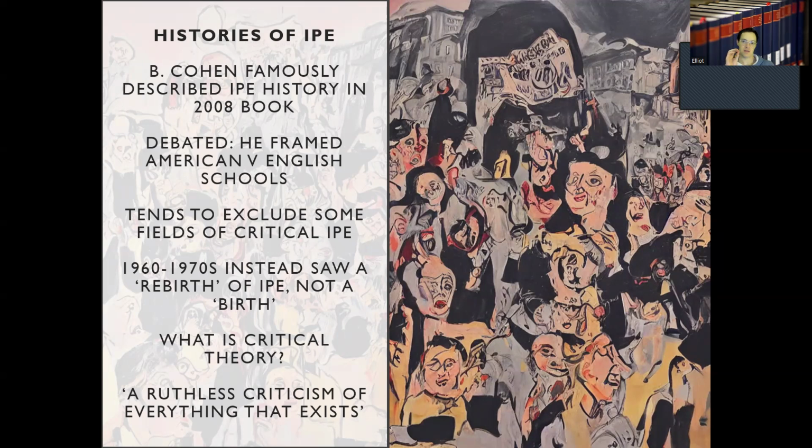So Benjamin Cohen's intervention here into the history of IPE validates a very classical division of IPE into what's called American and British schools. That represents the core question in IPE as the relation between economics and political science, while also marginalizing a lot of strands of critical IPE. Generally, the American school, and this is probably even, I'd say, the common way of teaching international political economy here as well, is a very orthodox, positivistic approach to IPE. So there are very much realist scholars, even liberal scholars, and they look at the world with their theoretical glasses on, accounting for things that they can see, and it's very based on quantitative measurements.